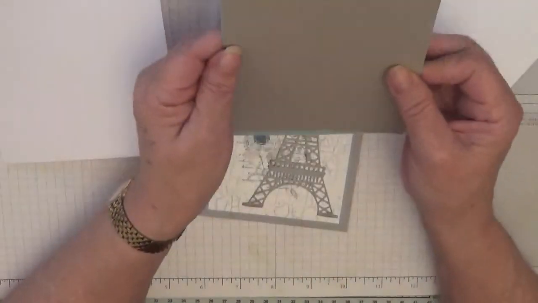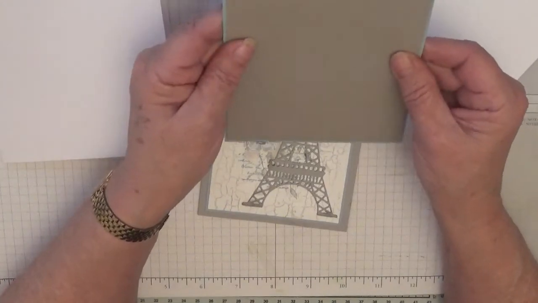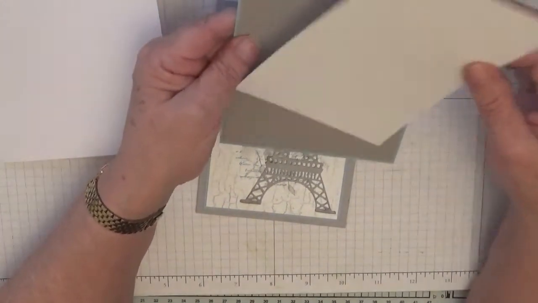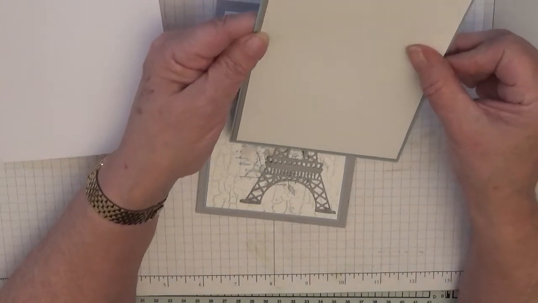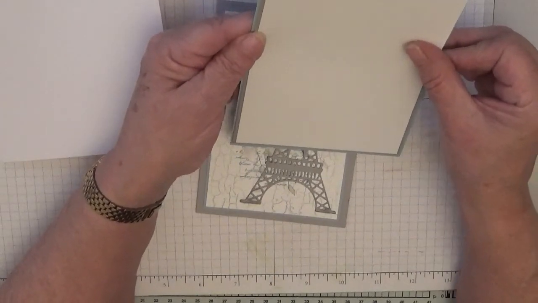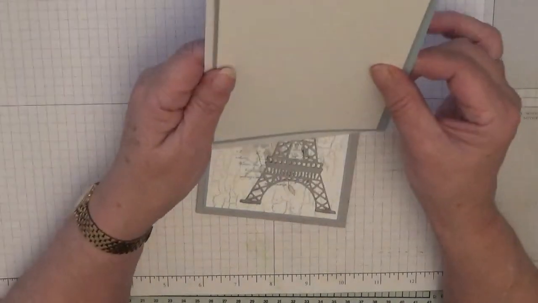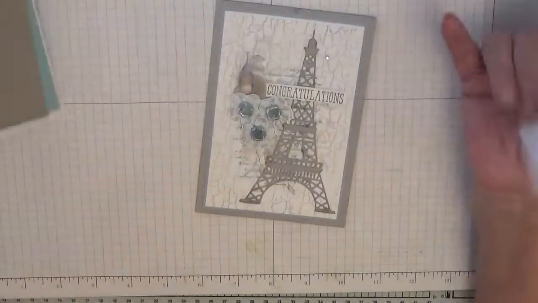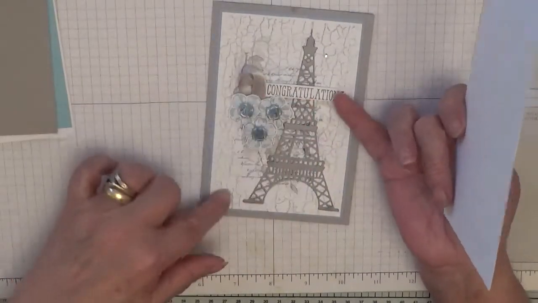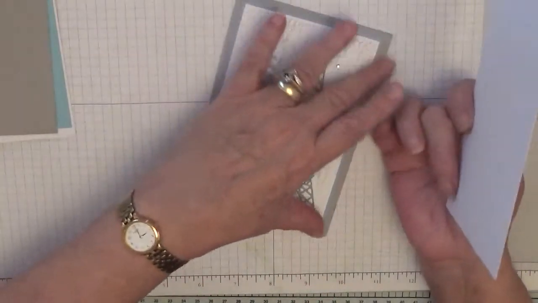And then I have a piece of white cardstock at four and one eighth by six and one eighth and that will sit on the top there. So we're going to do the same as this except I'm going to be adding a stamped border around the edge just to fill it up a little bit.